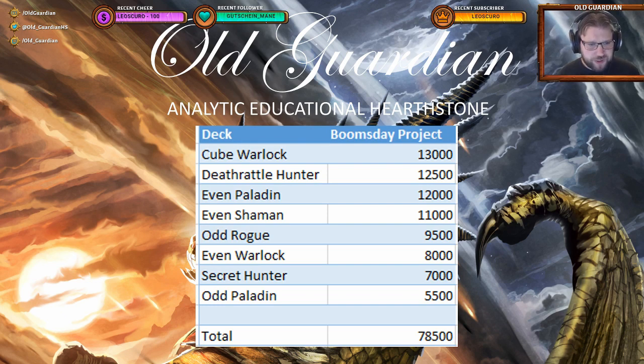Suddenly, during the Boomsday Project, Hearthstone became a lot more expensive if you wanted to play multiple tier 1 decks. We still have some cheaper ones in the mix. Odd Paladin is still there, 5,500 dust, Secret Hunter, even Warlock, they have not changed much. So even as a budget player you can still get by.